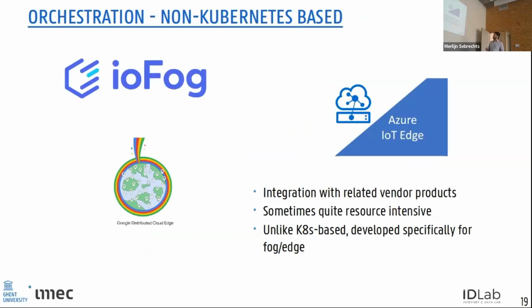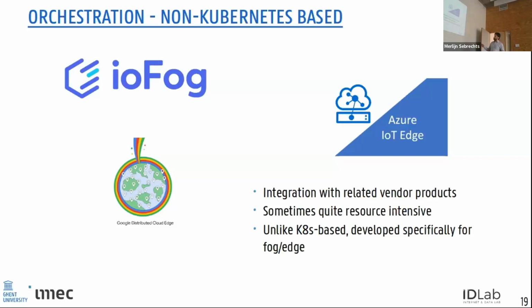Now, when we look at orchestration, a level above the individual devices, we have, first of all, some non-Kubernetes-based options. There's the alternative to Kubernetes from Eclipse, which is IOFog, which is already aimed at the fog and edge. It's deployable on, for example, Raspberry Pi devices. It's completely available. You can just go ahead and install this and use it. And it works pretty well. It also has a great community, good support. So this is a nice one.